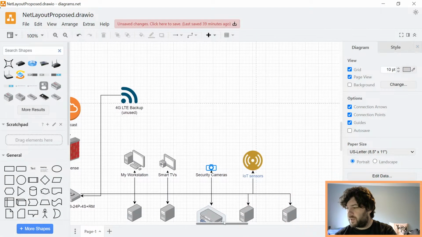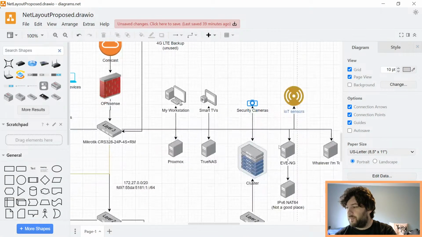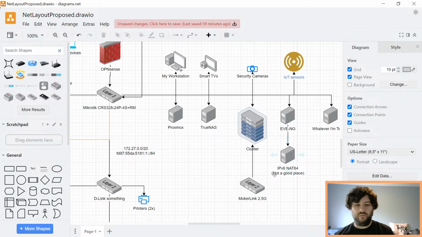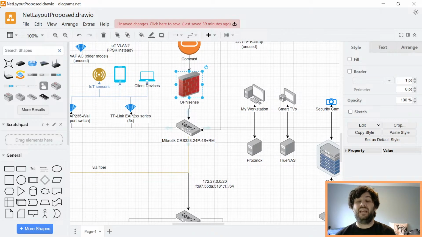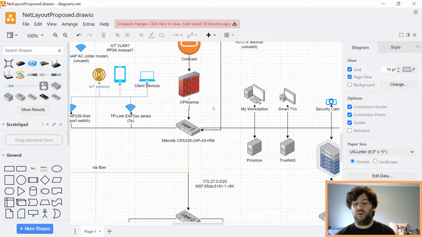So basically what happens is I have the test network Cloud9, and if I connect to that Wi-Fi, I get on VLAN 9, and VLAN 9 has IPv6 for everything, and no IPv4 at all. So the clients then do their IPv6 DNS lookups to OPNsense. OPNsense is then configured to do DNS64. So every time a DNS reply comes that doesn't have a quad A record, it will synthesize one.